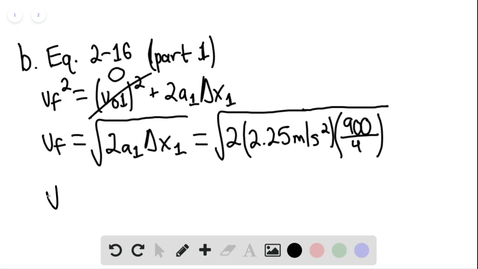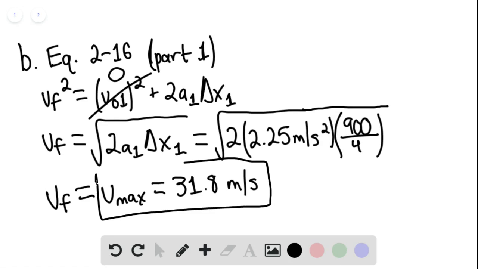We find that v final at the end of the first part of the trip, which here would equal v sub max, is equal to 31.8 meters per second. This would be our final answer for the maximum velocity. That is the end of the solution. Thank you.